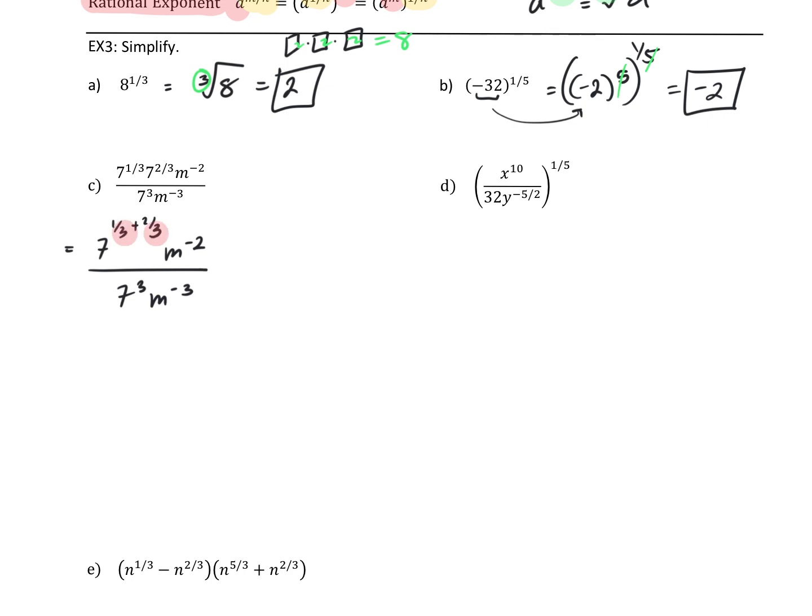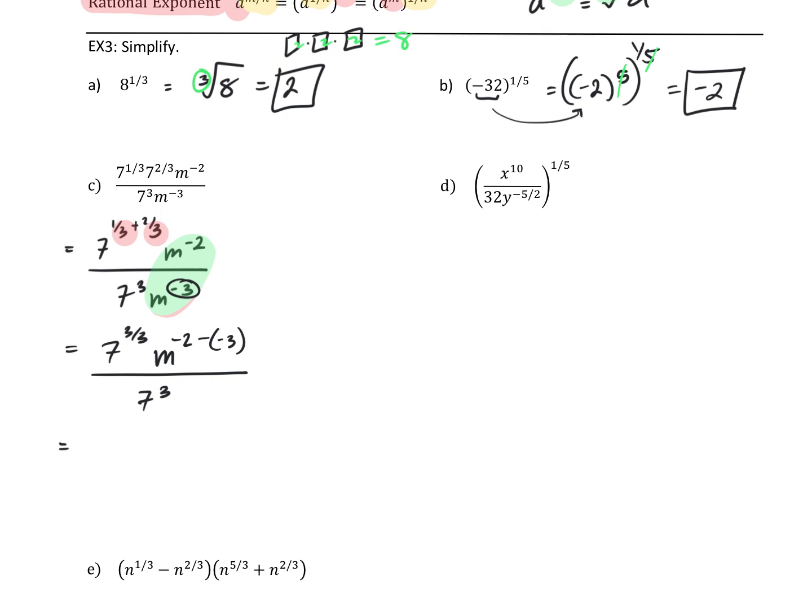Thankfully, these two fractions have the same denominator, so we can just add through, and we will get 7 to the 3/3 power. All right, and after I've done that, I'm going to go ahead and simplify my m's. We'll use one of the quotient rules. We can keep the base and subtract the exponents. So I'll keep the base of m, and then I'll have the -2, and I'm going to subtract from it that -3. And then we still have that 7, or the third power on the bottom.